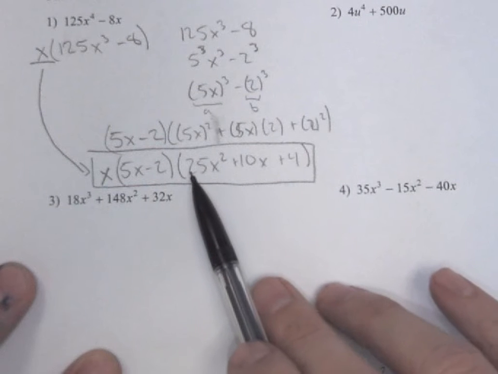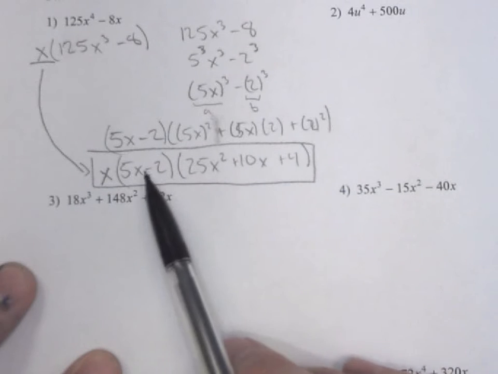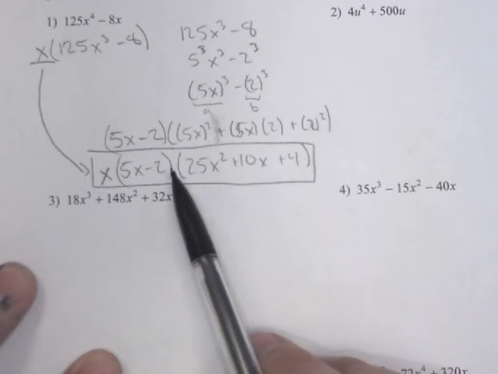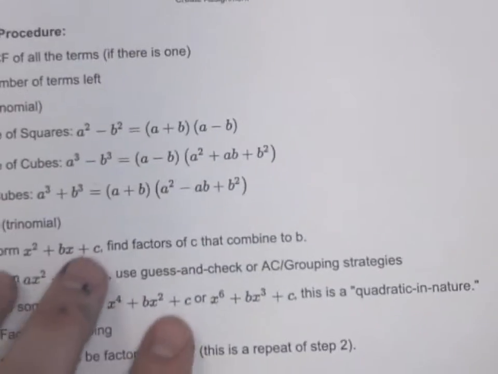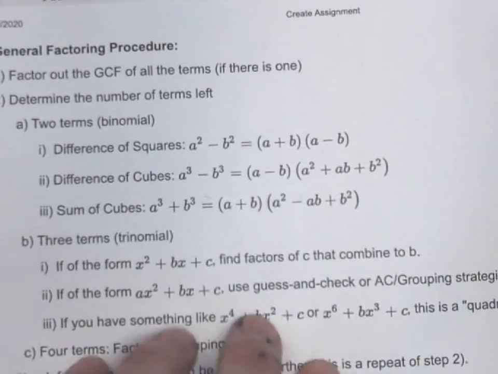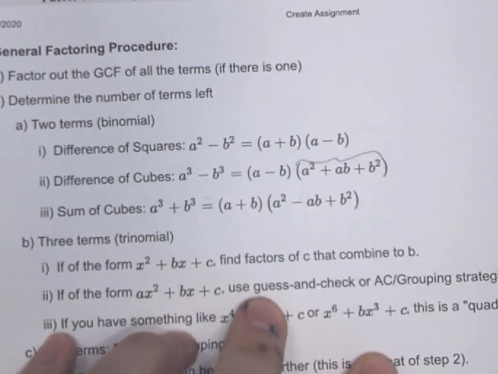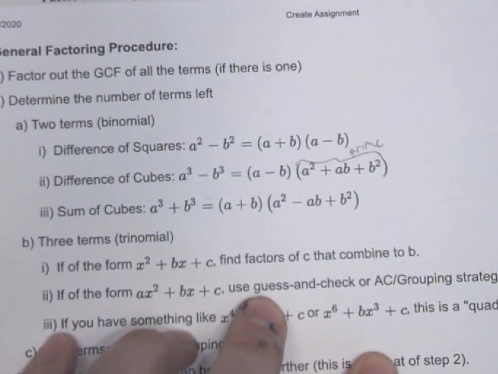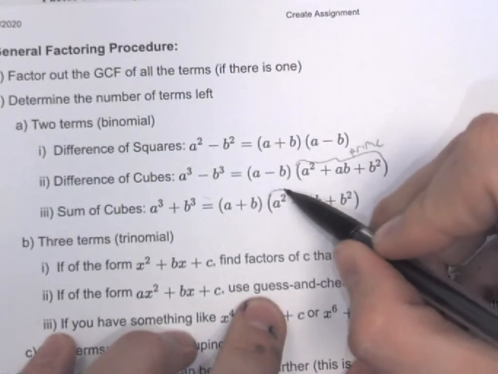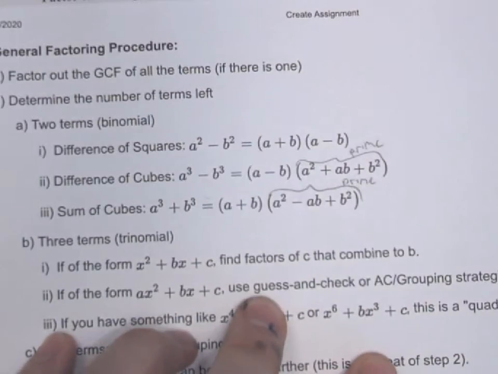Let me give you one other hint. Whenever you use a difference of squares, a difference of cubes or a sum of cubes, the template, the formula, this trinomial that comes out is always going to be prime. So on your note sheet, if you haven't already, I would make a note that that thing right there is a prime trinomial. In other words, it doesn't factor any further. So don't try to factor these guys because they won't factor.